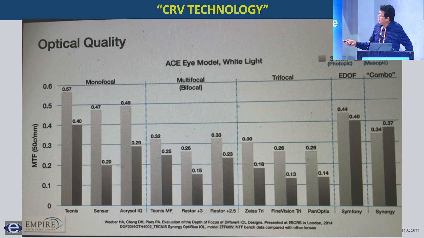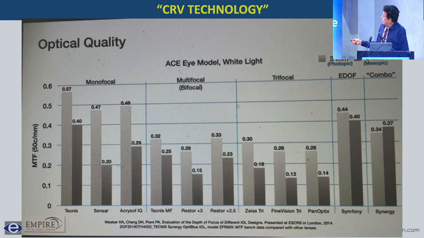And as you can see, even with the monofocal intraocular lenses, there is a drop in the MTF values. With the multifocal intraocular lenses, the drop is significantly more. And what is shown in the darker areas over there is when the pupils are mesopic, when the pupils are mid-dilated, and you can see the MTF drop is significant in these cases. With the trifocal lenses, the MTF, both in the photopic and mesopic conditions, is almost half of what you get in the monofocals. That's the reason that you have a significant drop in quality.